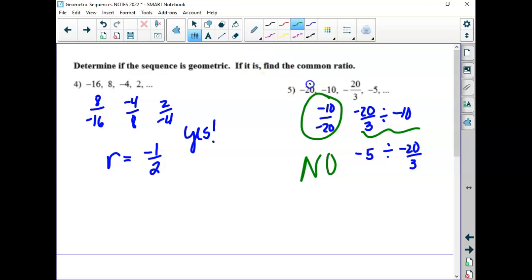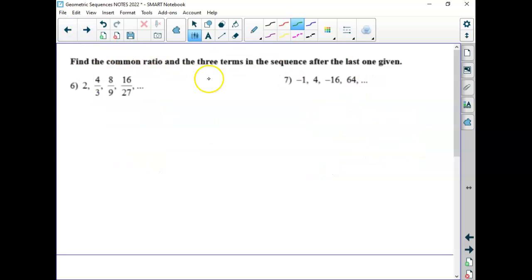And again, even if you just looked at the first one and said, well, they took half, and then it should have gone half again, which would have been 5, right? So there was something else in there, so it was just a no. And I don't know that I asked those on a quiz. I have to pare down the number of questions I can ask, or these get really long.